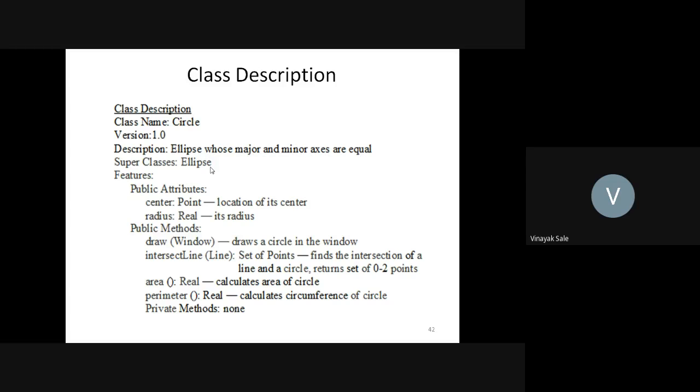It has public attributes, that is center and radius, and public methods such as drawing a circle, calculating area, calculating circumference of the circle, then intersection of lines, that is a set of points, and there is no private method.